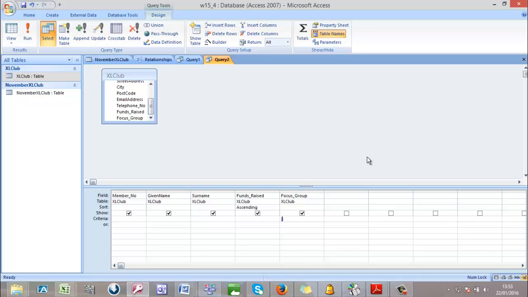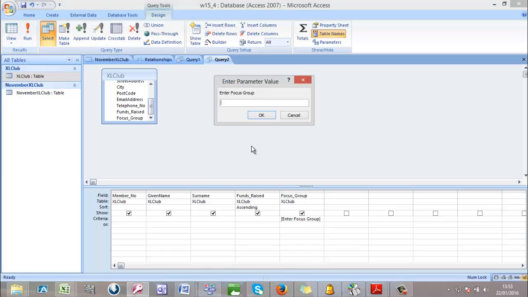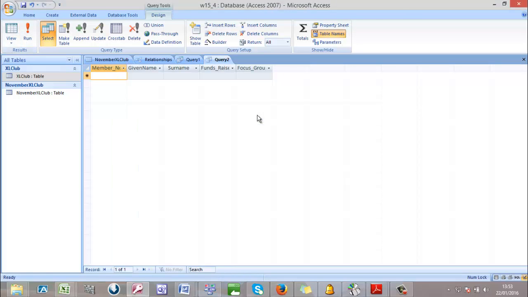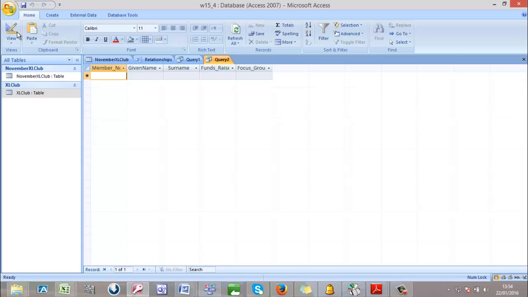Determine your own text. Select or enter focus group. Enter focus group, and then for selection or something, anything around this. And so anytime you run this query, it's going to ask you for the focus group. If you don't put anything, it will retain anything, but don't worry, that's not the most important thing. Once it is working, you see your fields are working, you have achieved your purpose.